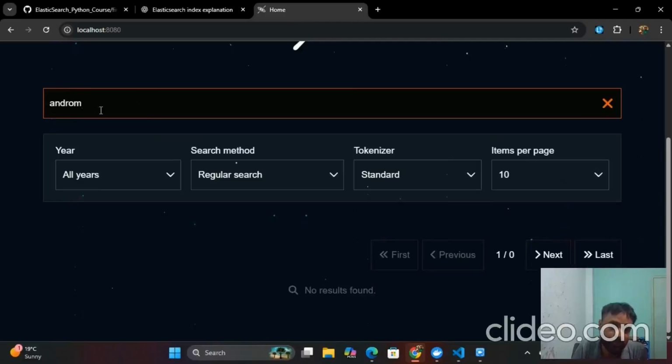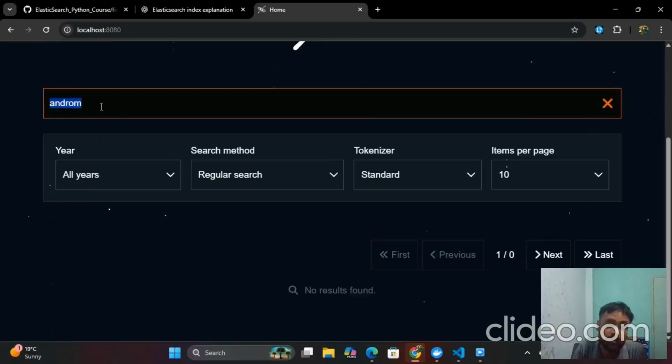So that's why it didn't find andro me in its index, I mean in the inverted index, so that's why it cannot give you an answer.